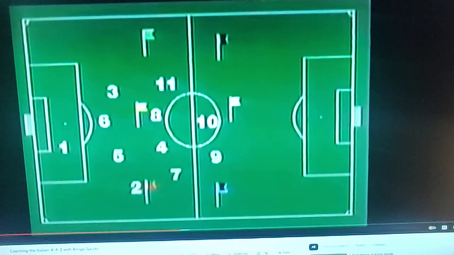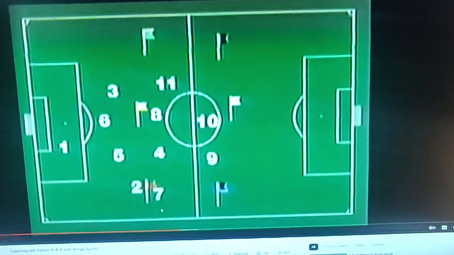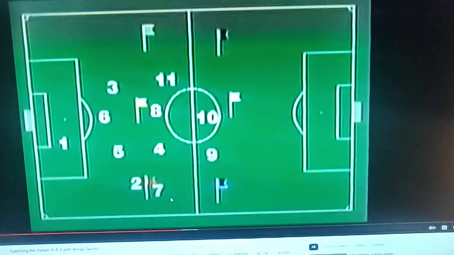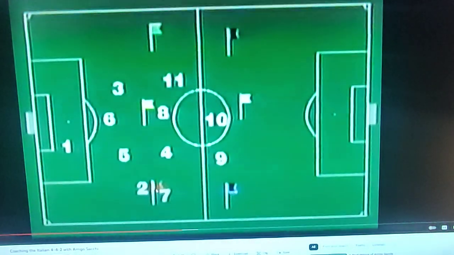Don't accept 1-on-1 situations. If you're a winger, you're always playing this sort of cat and mouse game. Can you get back to help your fullback? You need good legs as a midfield player, unfortunately. You really got to work hard. Your recovery runs, getting up and down. I know it's hard work, right? Player number 7 can, if necessary, double the marking. See the double marking. Can we get back? Can we make a recovery run to get back?